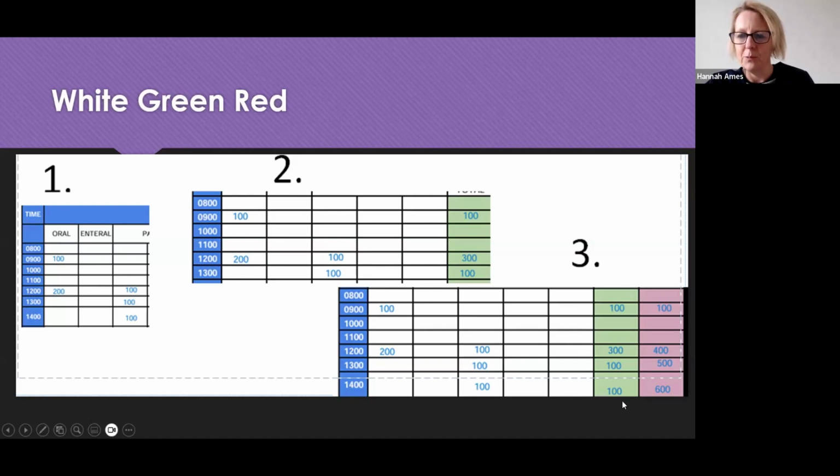And we do that all the way down until we get to the bottom of the chart, and that would give us our overall input for the day. And we do exactly the same on the output chart. So that's how I recommend doing it to reduce mistakes. It's very tempting for nurses to document the oral and then start doing the hourly total, and then they come to the IV section and they realise they then need to add in the IVs, and it just gets really messy.